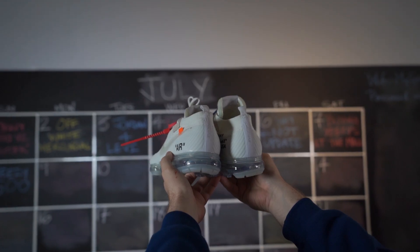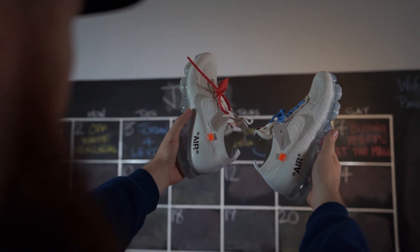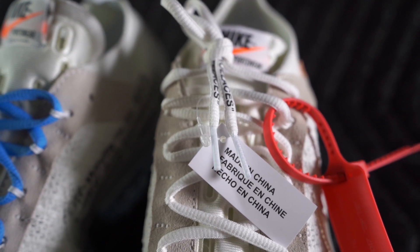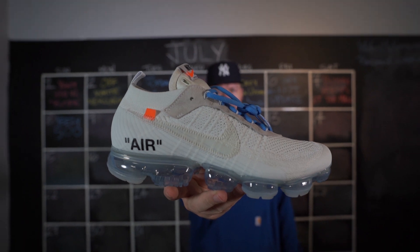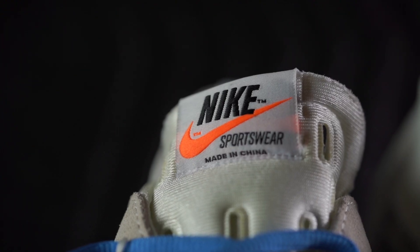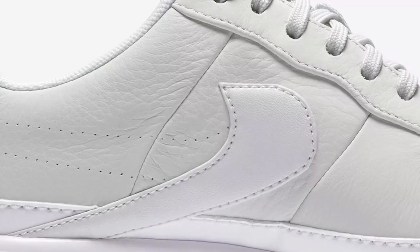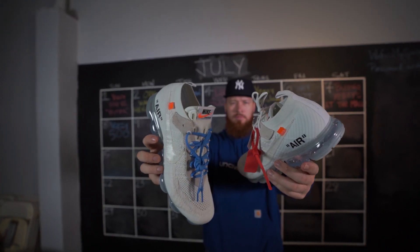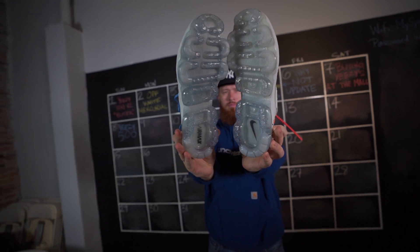What is here is this sneaker. I really think it's the best VaporMax of all time, and I know the VaporMax is still a really young sneaker — not even two years old yet — but we've already seen a ton of different colorways and versions. So I'm saying it, I'm standing behind it: this is the top dog. Virgil absolutely changed the game with his Nike collaborations, and I think they are the biggest and dopest Nike collaborations to date. You see his influence all over the place, even on general release stuff like that Air Force One where they dropped the swoosh down and slapped the tongue tag on the heel. Virgil is everywhere, and I think this is him at his best — a new model, a new take. It just works.